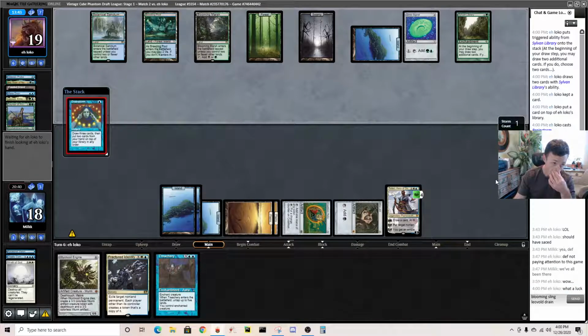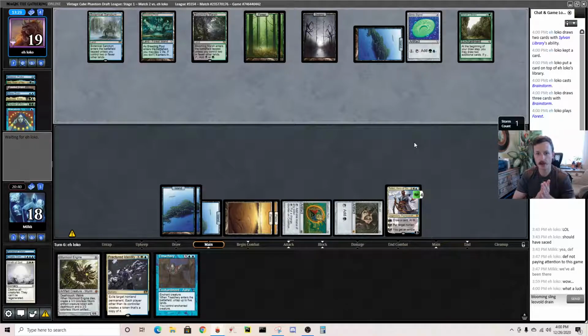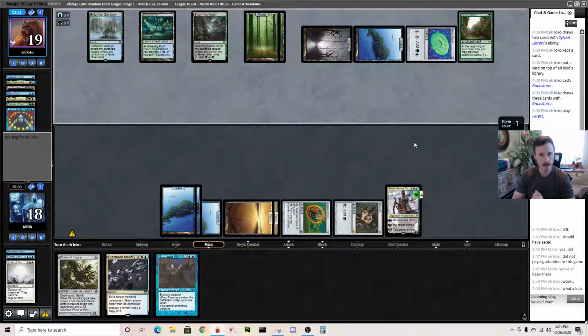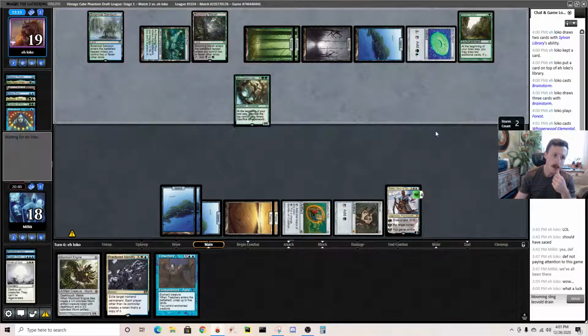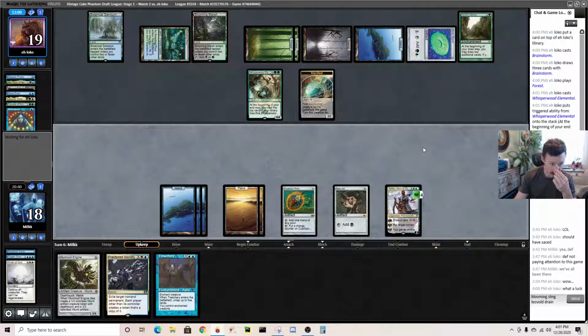Brainstorm. Sure. I don't want to get sucked into the salt. They Brainstorm, they don't fetch. They kept a card with Library and they put one on top. Interesting. Okay, there's Whisperwood. So they probably won't make the same mistake again.